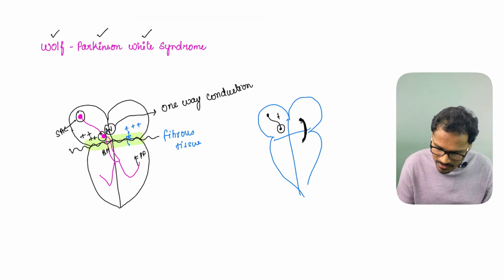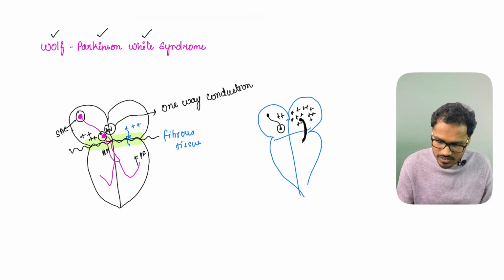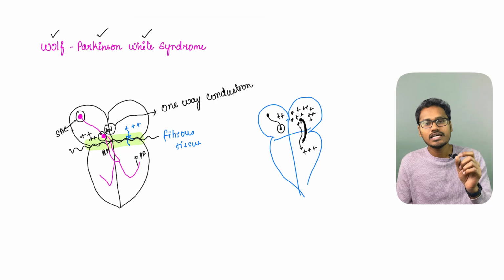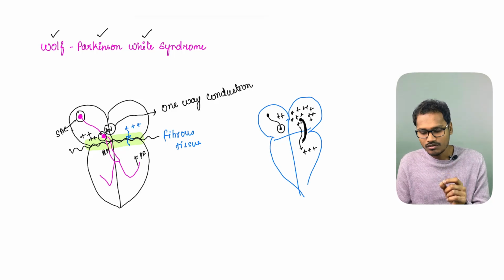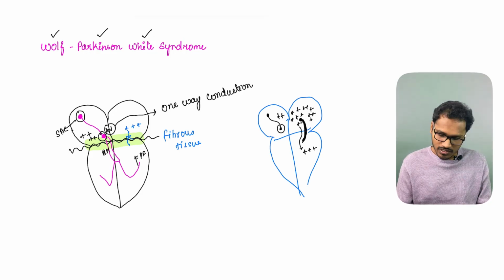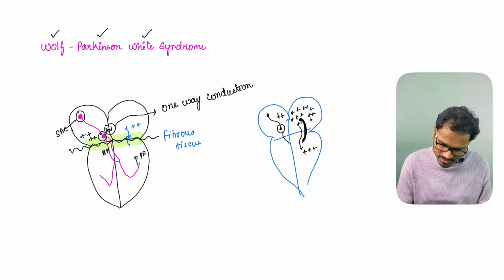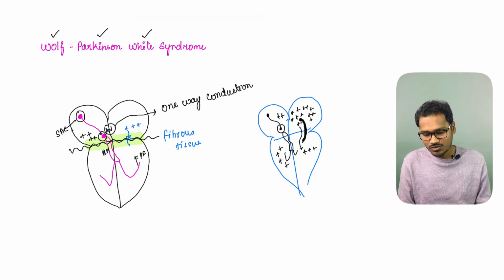But at the same time, there is a lot of depolarization happening in the atria, and because of these fibers, this depolarization can be conducted into the ventricle even during the AV nodal delay period. So the impulses from the atria immediately go to the ventricle and start depolarizing. And after some time, after the AV nodal delay, the impulses from the AV node also reach the ventricle. So we have understood the pathology now.